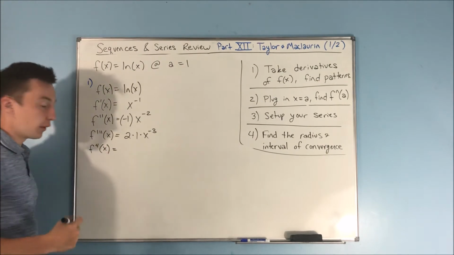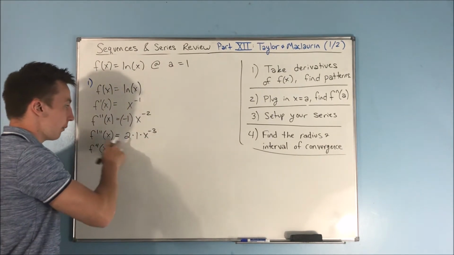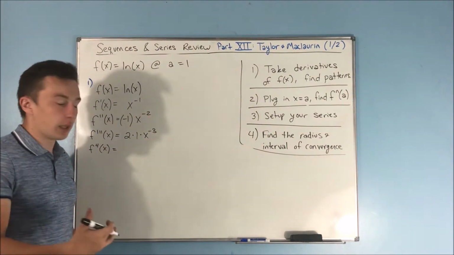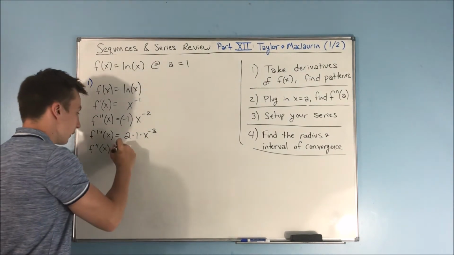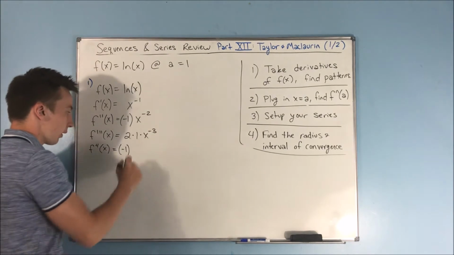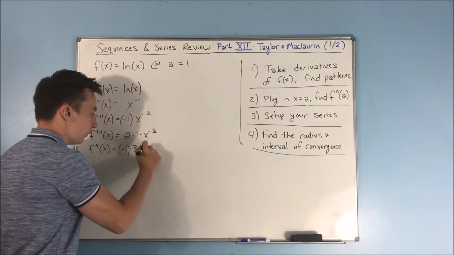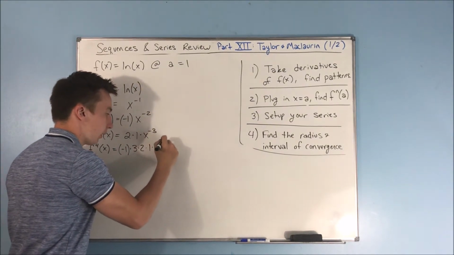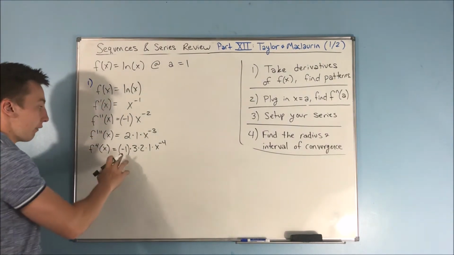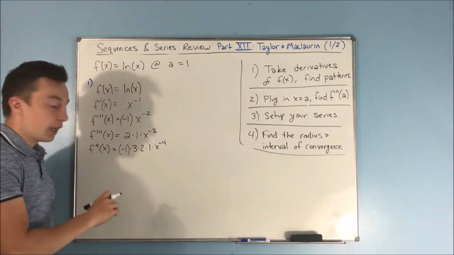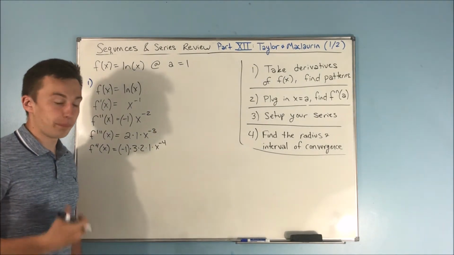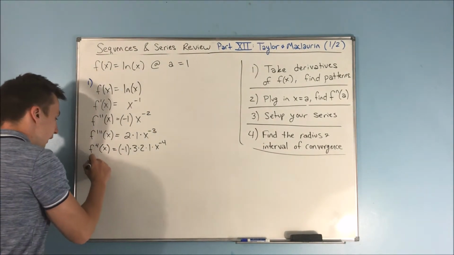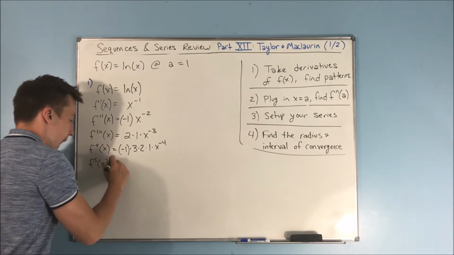Now, if I do the fourth derivative, this -3 is going to come down. This is going to be negative, right? Because this negative is coming down with the 3. So what I'm going to do is make this -1 times 3 times 2 times 1 times x to the -4. So not only have I outlined here, hey, we have a negative here, but I also outlined a 3 factorial, and then of course we have our x to the -4. It's these kind of things that just make the pattern a lot more clear.